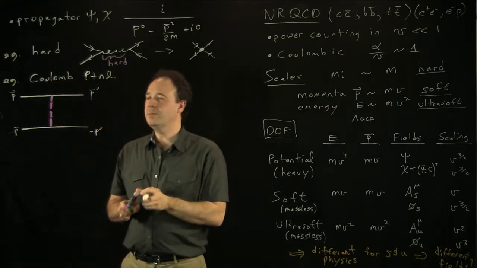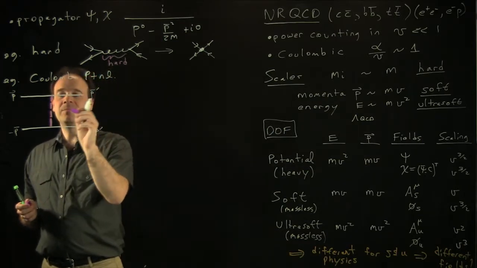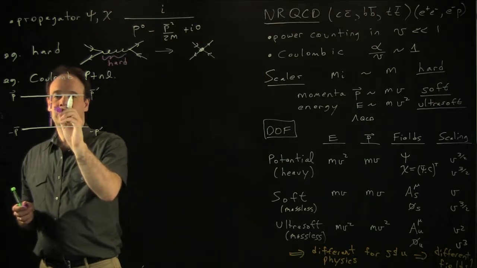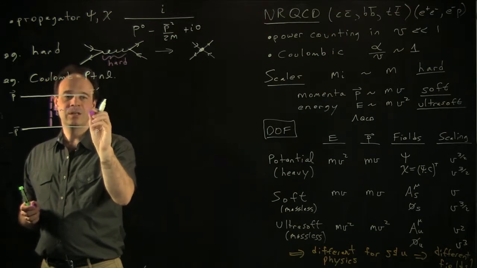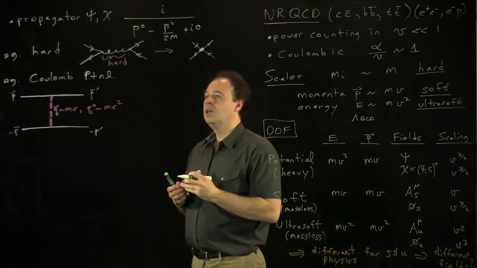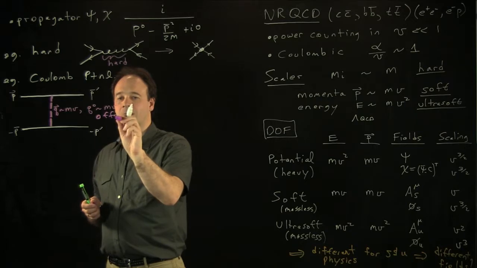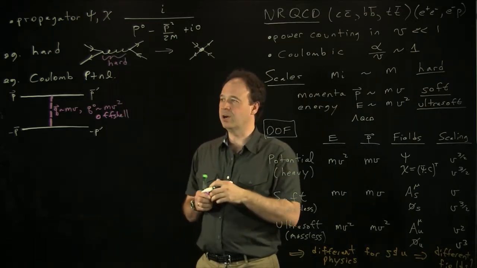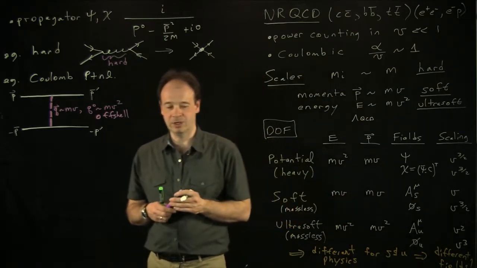And if we think about what type of scales are associated to the potential, it can exchange p minus p prime. So it has a momentum, which I'll call q vector, and that's of order mv. But if we ask about its energy, it can only exchange energy that's of order mv squared. Okay? And that means that it's actually off-shell. And therefore, we're not going to write down a field for that potential, for that exchange particle, which is a gluon, but it's not one of the gluons that's over here in our picture.